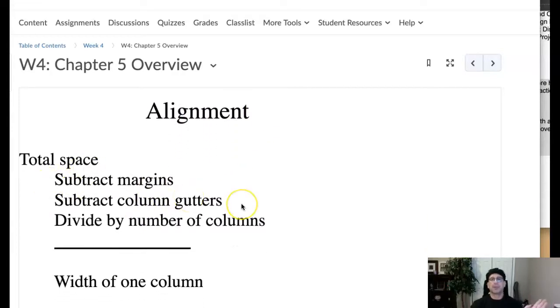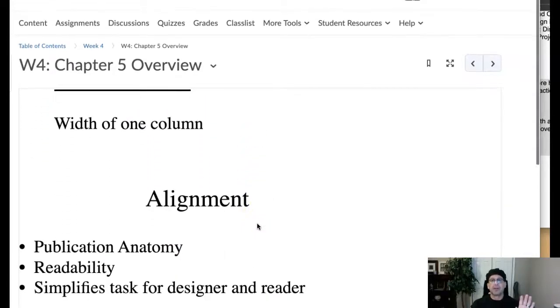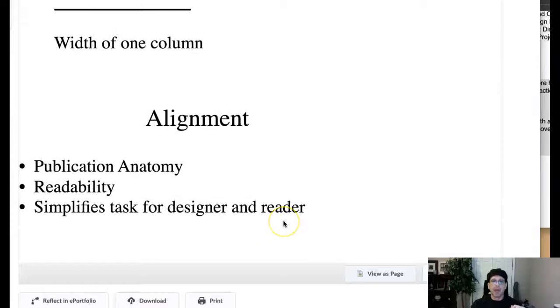You take that total space, the width of your composition, then you subtract the margins. Then you subtract the gutters. That's the distance between the type columns on a page. Then you divide that by the number of columns you want to use, and that'll give you the width of your columns. It's a really easy formula. Try it, set up a little dummy experiment with this, and you'll see it works out perfectly for a great way to figure out what your column widths are.